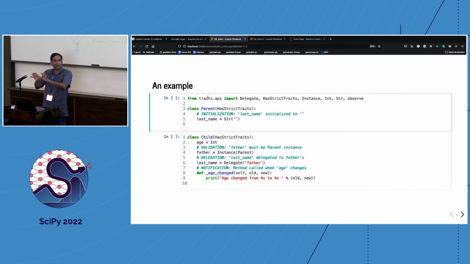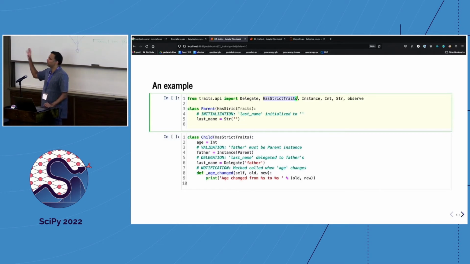Very rarely will we have from package name dot something else import something, right? Usually it's going to be from traits dot API import this, from traits UI dot API import something. So traits dot API import a few of these. There's delegate. Each of these is a trait, okay? Except this perhaps. HasStrictTraits is the base class from which we will inherit.